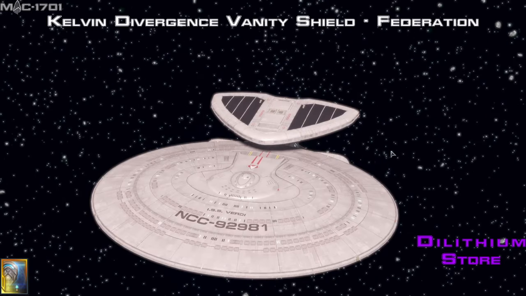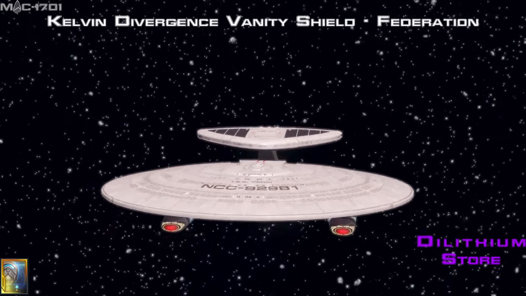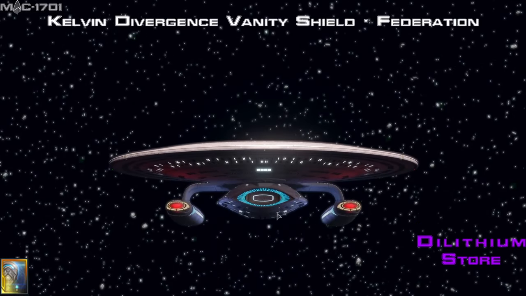So next up's the Kelvin Divergence Vanity shield. So like the Discovery one, it does have two different visual appearances depending on your faction alignment. So for Federation aligned, we are getting the look of Starfleet vessels in the reboot films. So we've got the grey patterned hull material. This lovely blue patterned deflector array that's meant to represent that of the Enterprise in the reboot films. Then we have this facade collector effect, which is that of the Kelvin in the first reboot film.